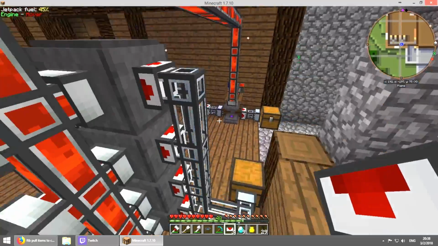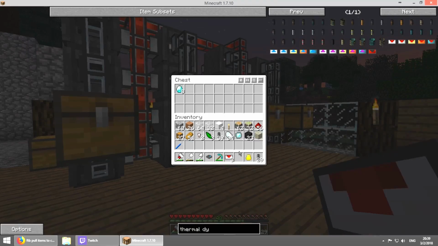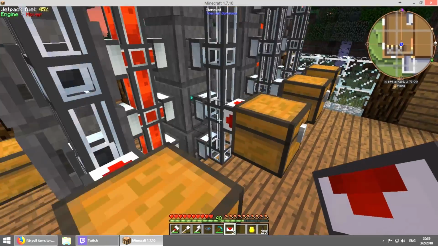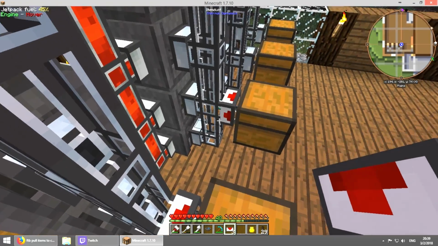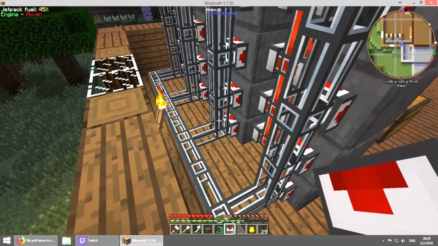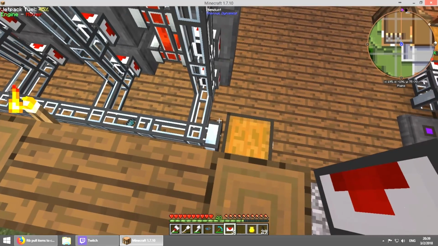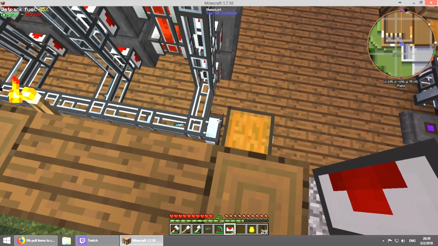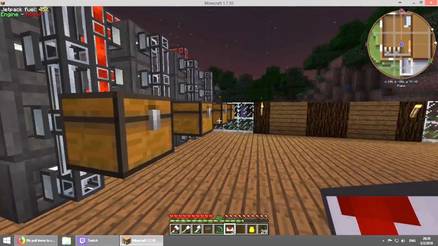Okay, and there we go. That's all set up. And now you'll see that if I just stick some diamonds in here, it'll start to feed those diamonds into different ones of these automatically, and then it will start to pull them out from the back after they complete and feed them down through the piping system and into the chest, just like that. Now we can find them in here, and that's great.